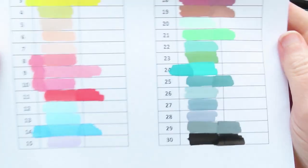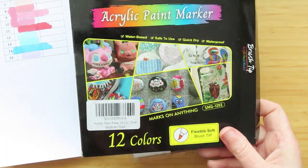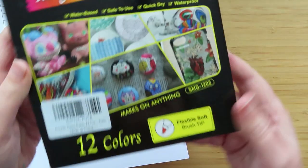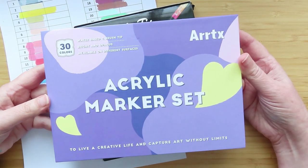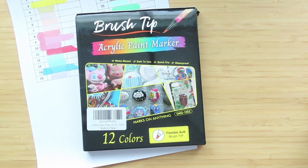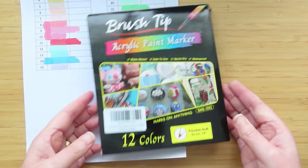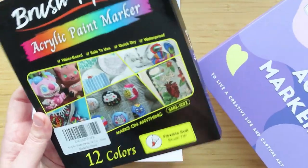So, that's interesting. These pens in this box, linked down below, for $7.99 are exactly the same. Same bodies, same pens, same nibs, same feeling, same everything as the ones in this set of Arrtx acrylic markers. But obviously you get 30 colours in here for around £30, unless you get them on the deal, and 12 colours in here for $7.99. Pen-wise, price-wise, individually, these are 66p and these are 99p. Same pens. It's just that these are only in 12 colours and these are in 30 colours. So if you fancy the Arrtx and you can't afford them and you want a taste of them, buy them.